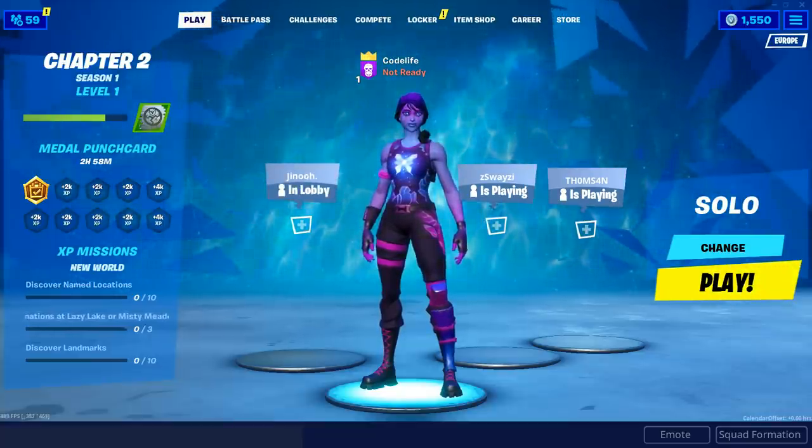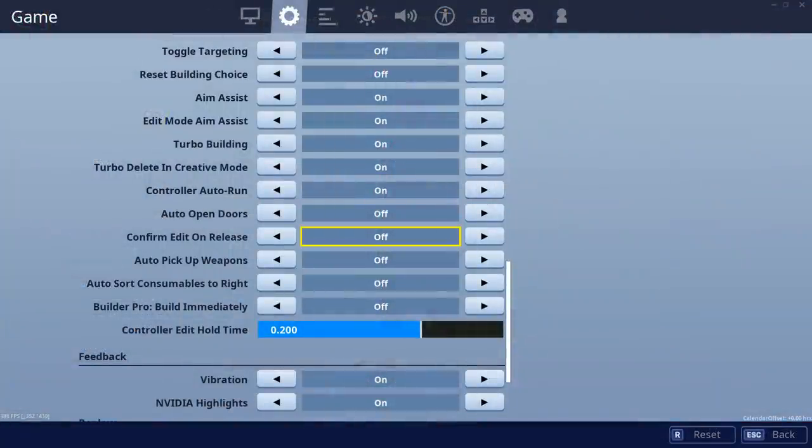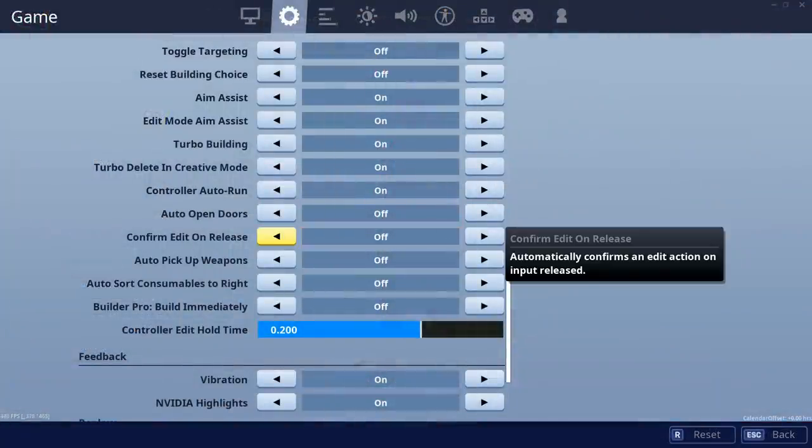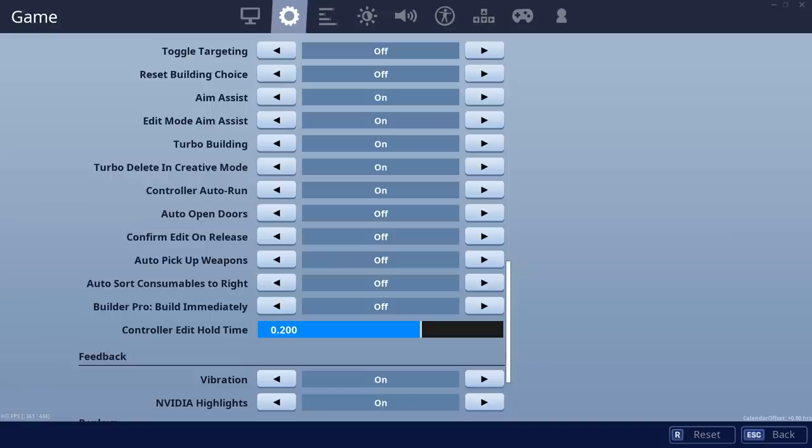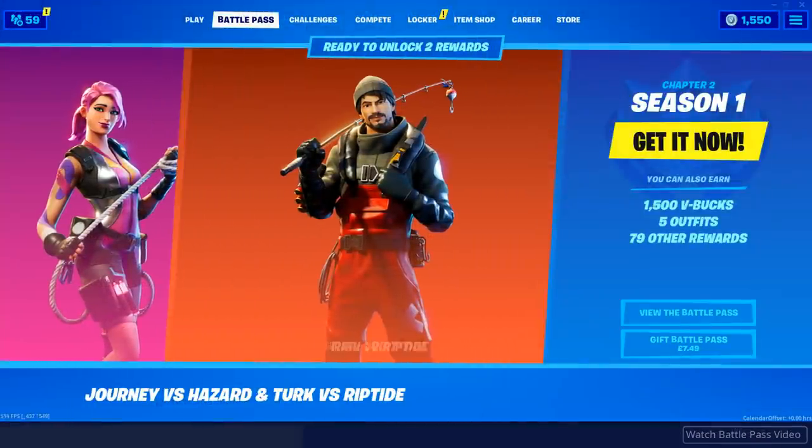It's not all bad news, as there is a new setting that I noticed in the game settings, which we will be testing out in this video, and that is confirm edit on release. For those of you that watched my video on the season 10 wishlist, like 3 months ago, this was one of my requests, and it works as it says there: it automatically confirms an edit action on input release. So we'll be turning that on, and we will be testing that in game just after we check out the new battle pass, which I'll quickly buy and do a quick run over for you guys.